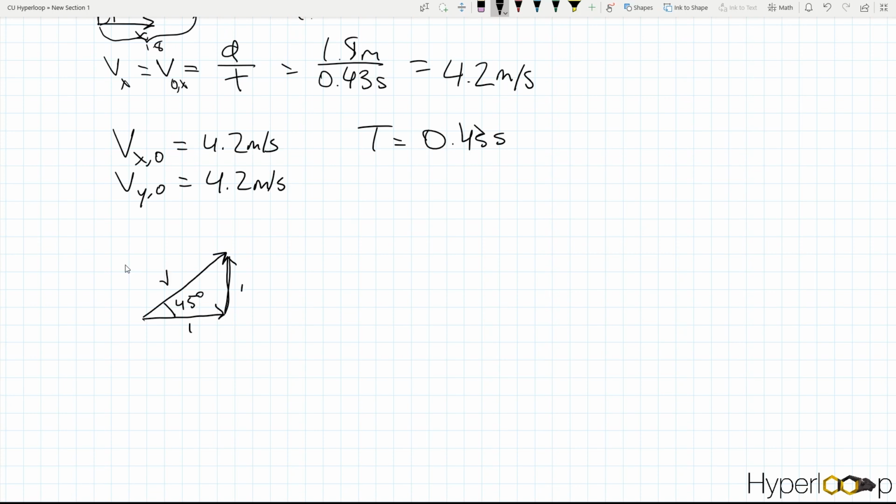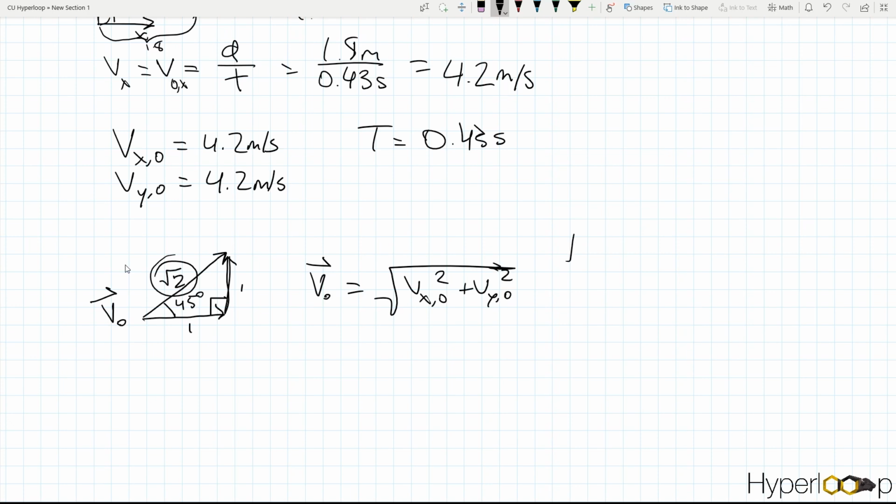So you can work this out, but that means we're setting up this triangle, a 1 by 1 by square root of 2 triangle. That's what happens when you've got a right triangle with a 45-degree angle. So now if we want to find out what this is, we can set up the Pythagorean expression to find out what our just regular old v naught is. And this is v naught the vector now instead of the components. The vector is just denoting that it's got a direction and it's got a magnitude. So we're saying it's got a direction of 45 degrees and it's got a strength or speed or magnitude equal to the square root of vx naught squared plus vy naught squared.